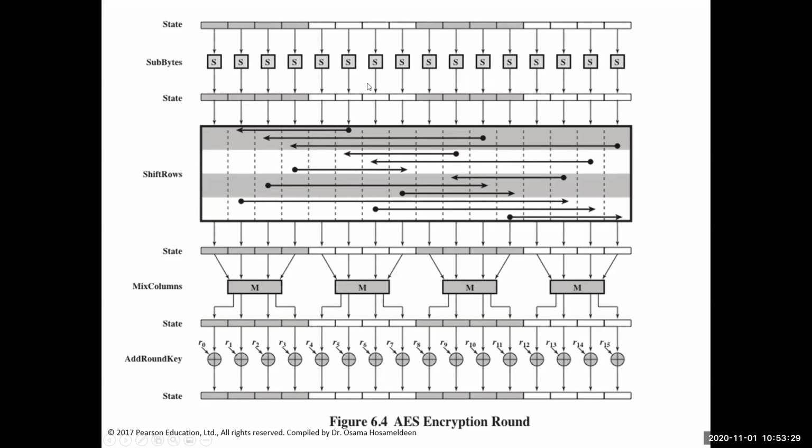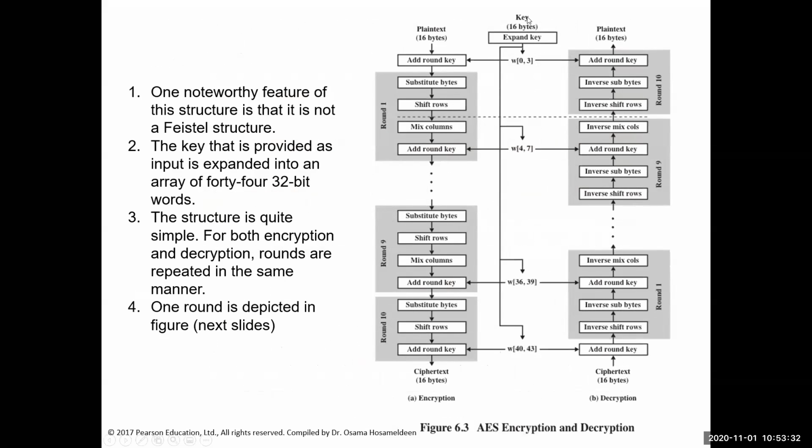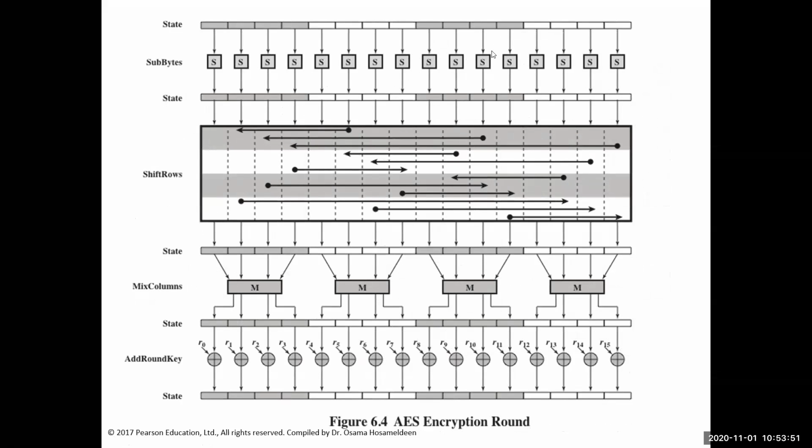Simply, if you look at the structure of each round, we take one round here, and then zoom out this round. We zoom it out to see it like that. This is the internal structure of each round. So the initial state here is passed to the SubBytes operation. The SubBytes operation is simply substitution with the S-box. I will tell you about the S-box right now.